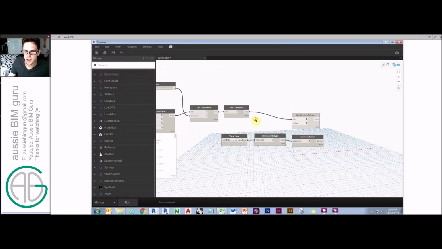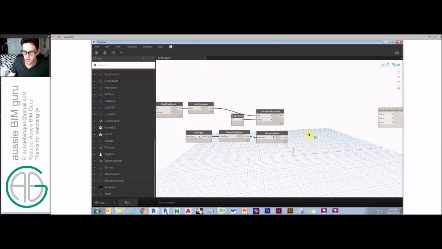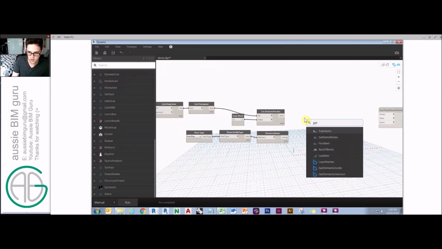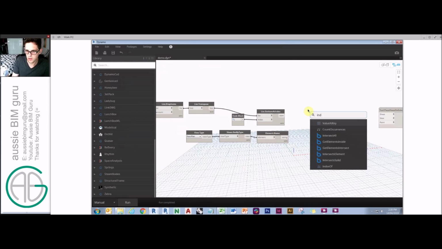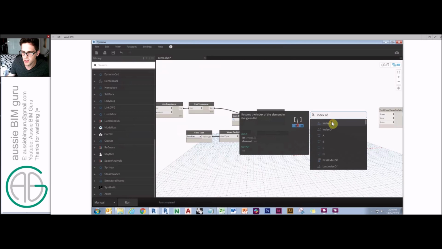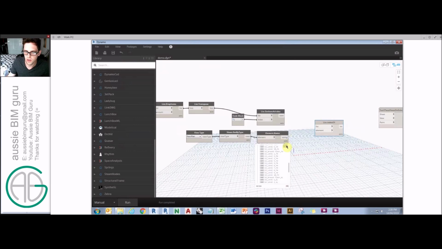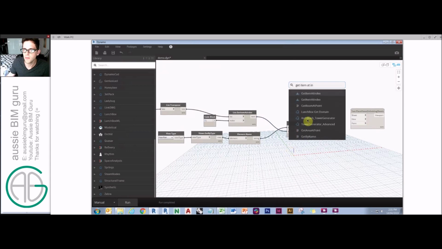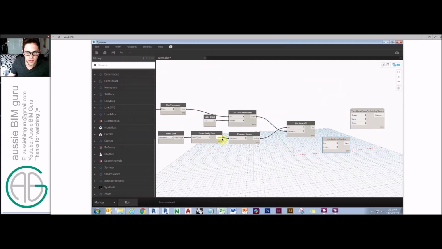And we'll get items at index 1, because our views are in our second column. And we'll basically go find index of that item in the list. So where does this occur in that list? So in that list, where do these occur? Which indexes? And now you can see the positions that they all occur in that respective list. And then we can do a get item at index to get items from the view list by the index that they know they should be.